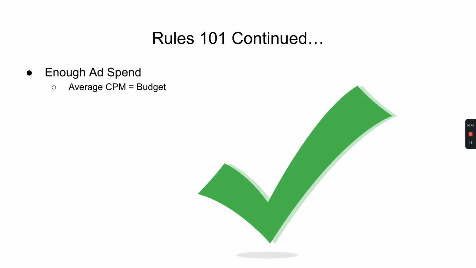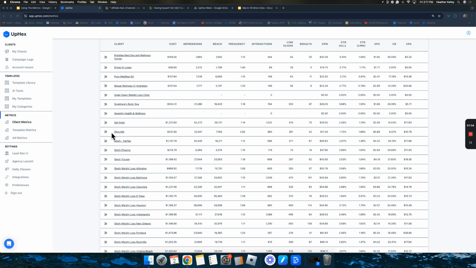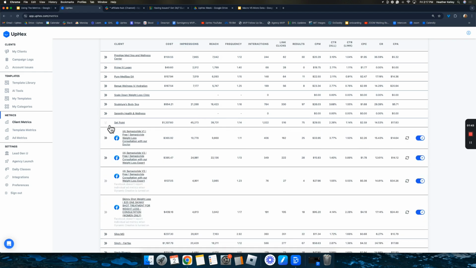So thanks, everybody. The next thing you would check if your ads are struggling is to look and see if there is a runaway image. What I mean by that is, in UpHex under Client Metrics, you can find your customer and open up this little chevron and see all the ads they're running.